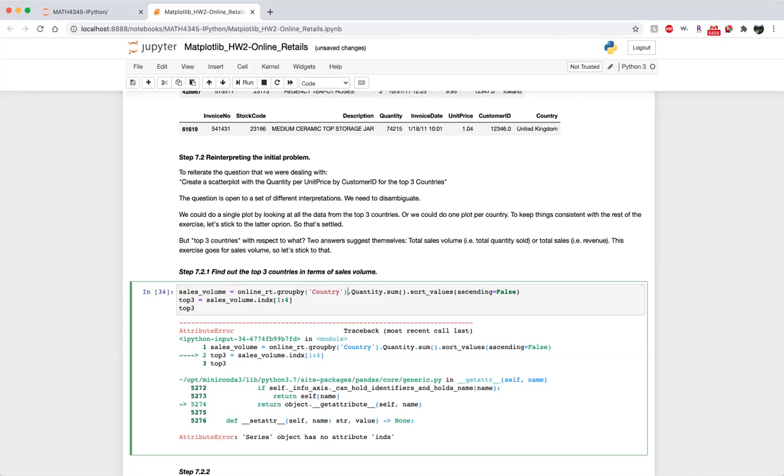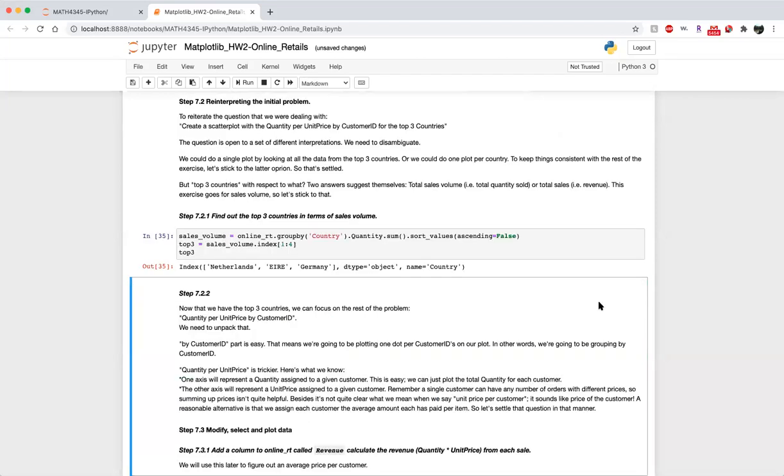And then give me a second. Let's find the typo. Yeah, I found it here. I just wrote INDX. It should be INDEX. Okay, so now, got this one. Now we're going to do Netherlands, EIRE and Germany.